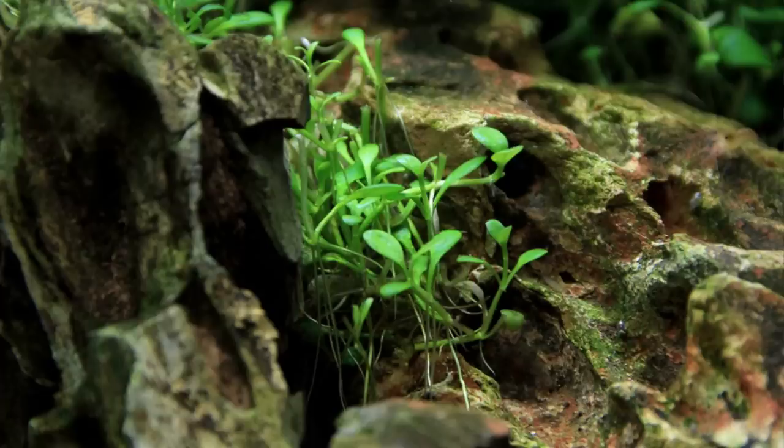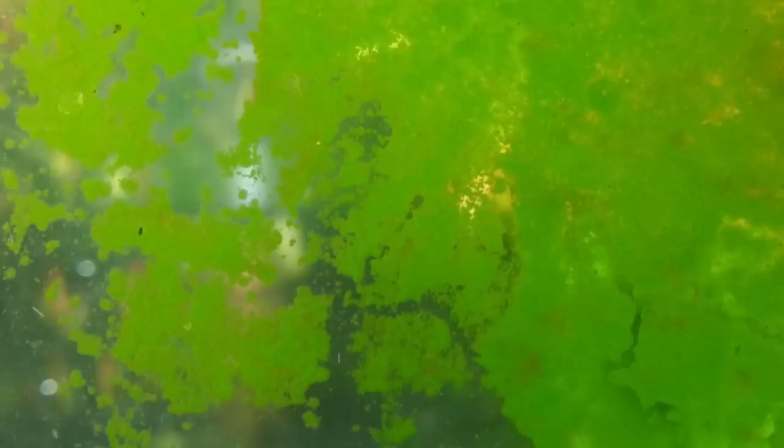This is the most normal algae you can find. It's beneficial for your tank because it feeds off of nitrates and phosphates, but it can be a bit of an eyesore. This is the algae that snuffs out the diatom algae. Regular maintenance should keep it in check. If ever you have too much, put some algae eaters in your aquarium and they will eat it completely. If you don't tackle the problem at the source, when you're taking it off it'll just release its spores and come back. If you find yourself invaded with this kind of algae, the chances are that you have too much nitrates and/or phosphates in your aquarium.